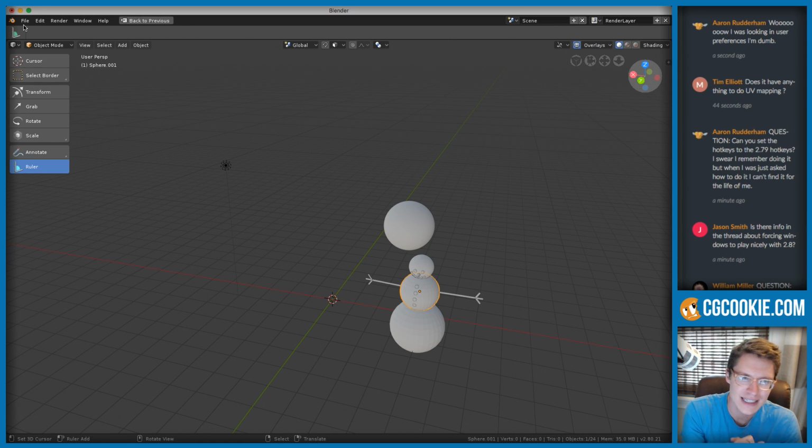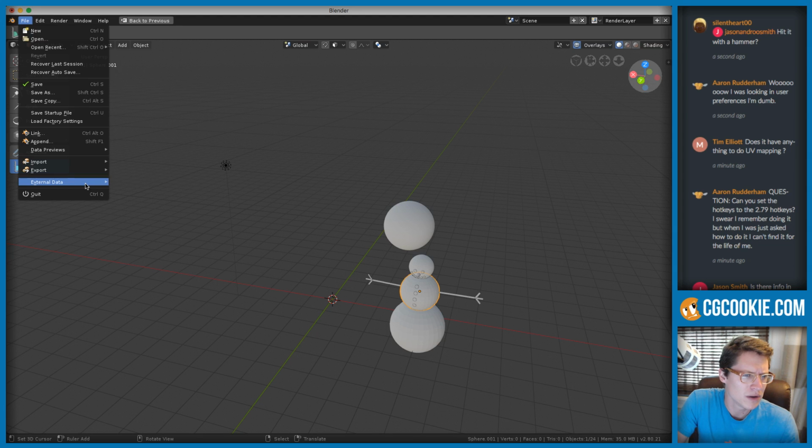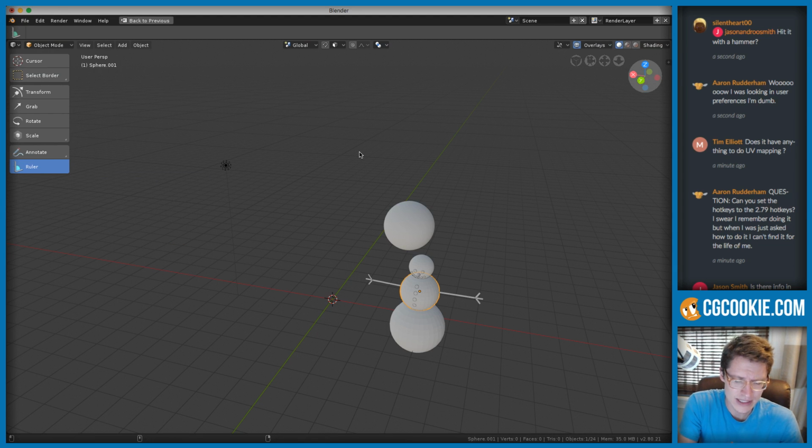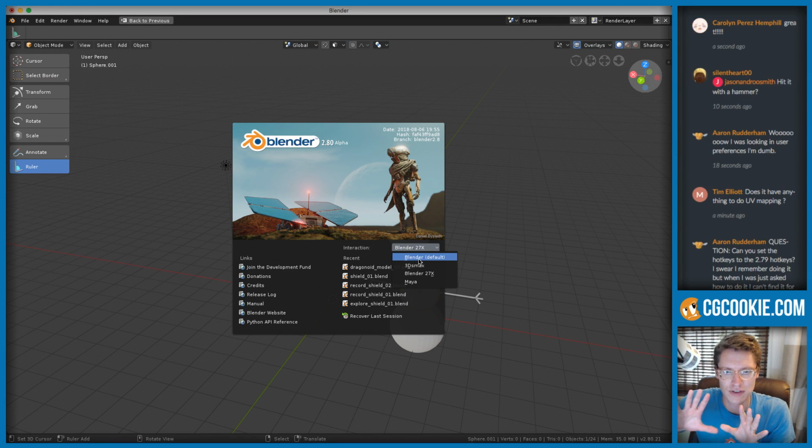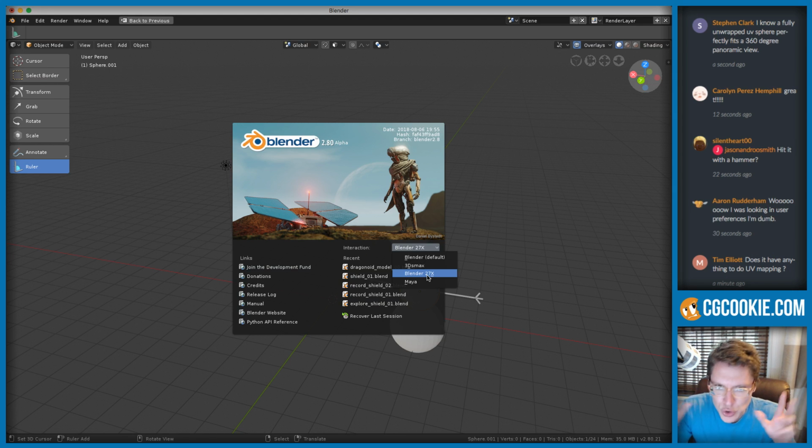So I'm wondering if the Blender community will be split, since they offer the ability to change your interaction, with a faction that sticks with 2.7 and another faction that goes with 2.8. But if you get frustrated, you have the option to go to 2.7x. I'm kind of getting on board with the new Blender meta and going with the new default. That's what I'm trying to train myself to do.